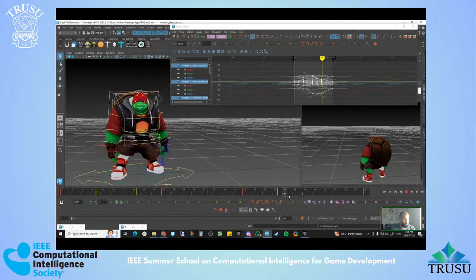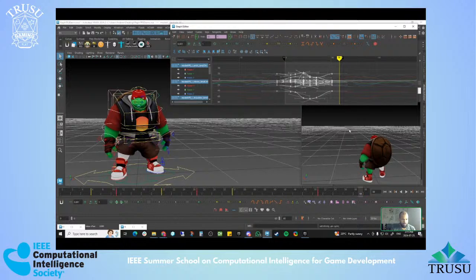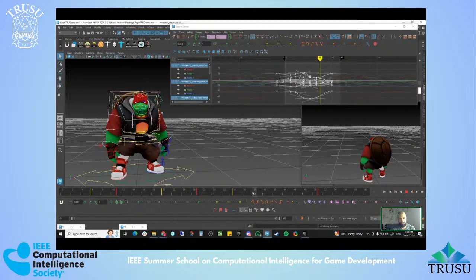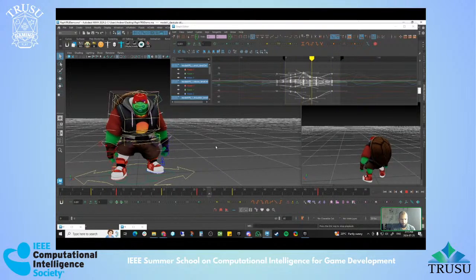So now that I have the arms selected, I can offset them so that they rise up, because our initial goal was to have them rise up before he reaches his apex. So now we can see that happening right from frame 51. We're starting to have the arms rise up a bit. And that's just going to create a little nicer overlapping feeling.